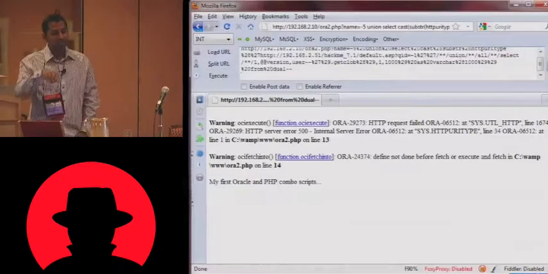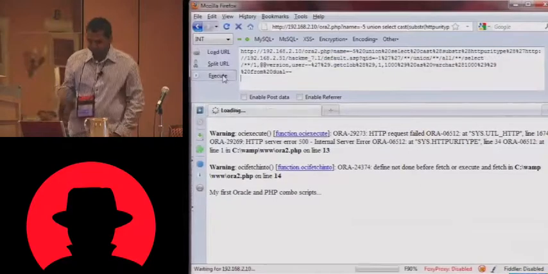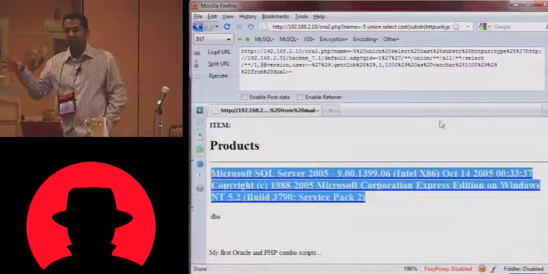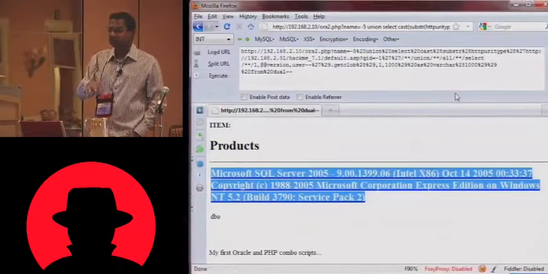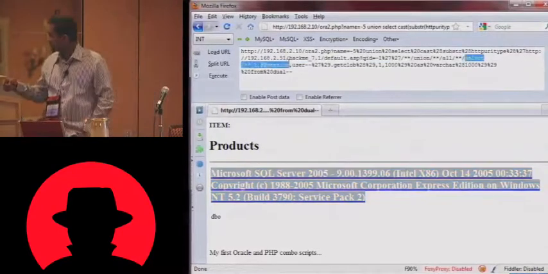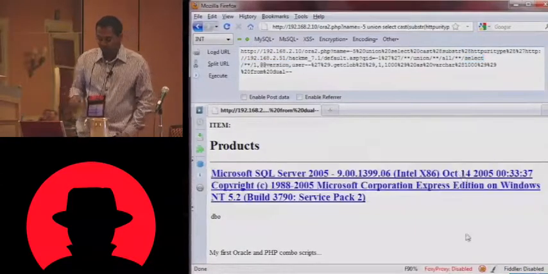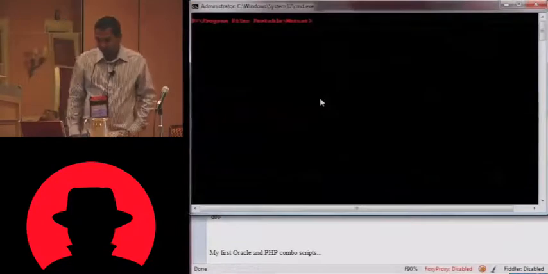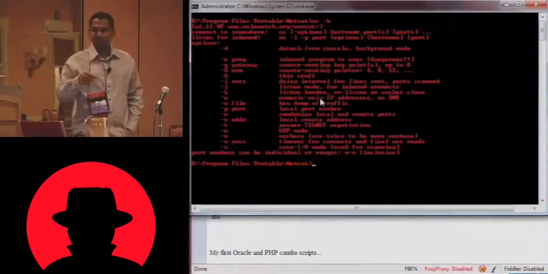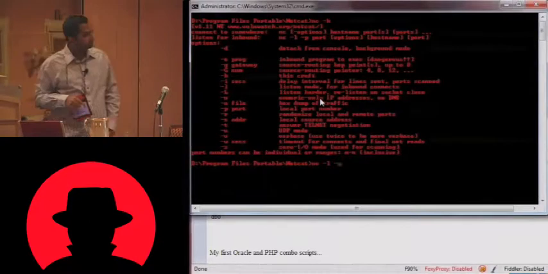So we know that even the ASP page, which is hosted internally, is vulnerable to SQL injection. Then we exploit this internal ASP page, which is vulnerable to SQL injection, and we do an @@version, and we basically dump out the SQL version from the initial Oracle entry point. And with a little bit more innovation, you can completely compromise that internal MS SQL server by calling the XP_CMDSHELL from the Oracle proxy.